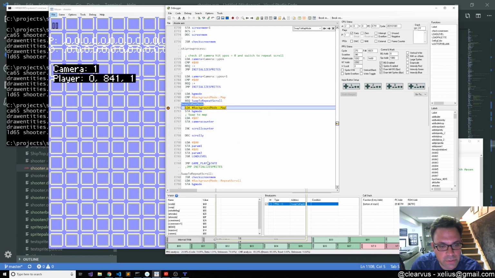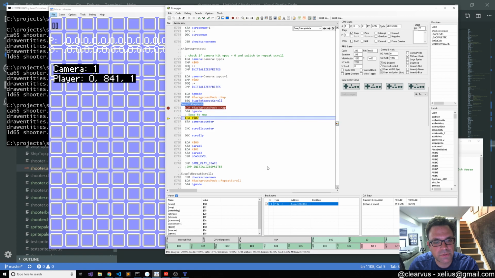Alright, so camera is 0. We're going to switch to background mode. We're going to reset camera counter, which is at 0, to 7. We're going to increment the scroll counter, which is at 6. Wait, increment?